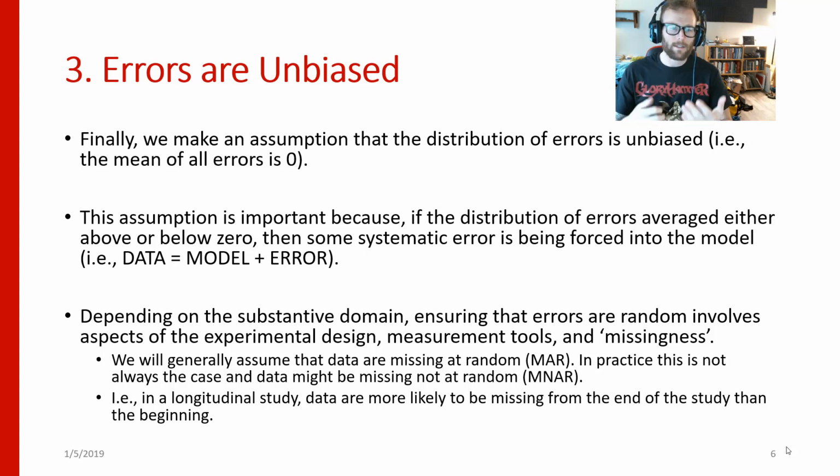But for instance, in longitudinal data, data are often more likely to be missing from the end of the study as people drop out or move or just simply get tired of coming. And therefore, we're going to miss more data from the end of the study than we are from the beginning. And this can actually have an influence on our errors, and it can have an influence on our model, and it might be introducing some systematic bias into our model if we don't account for it appropriately. So again, these are some of the implicit assumptions that we made in the previous discussions. But now we're trying to make these explicit so that you're aware of them and that you consider the influence that independence, identical distributions, and unbiasedness have when you're trying to think about how your data are structured and what the appropriate statistical analysis is in the future.